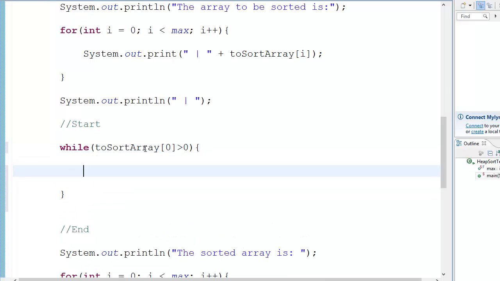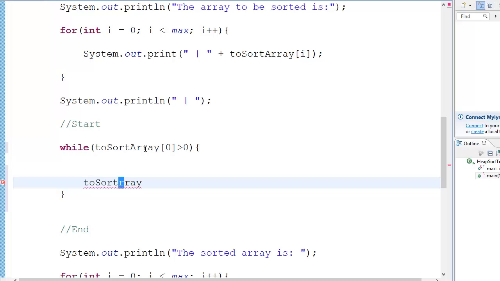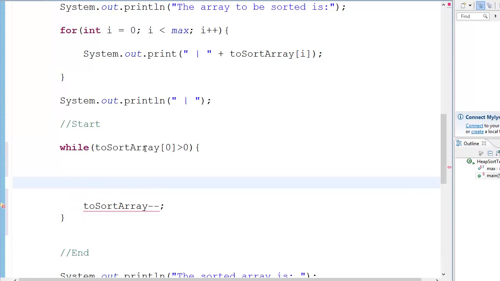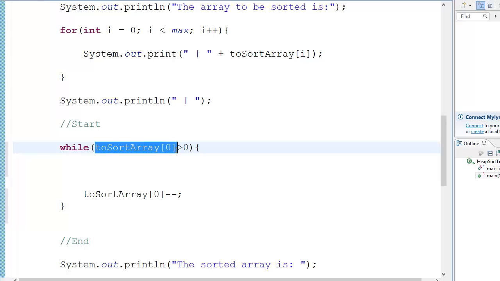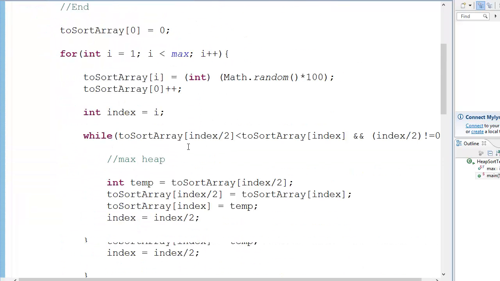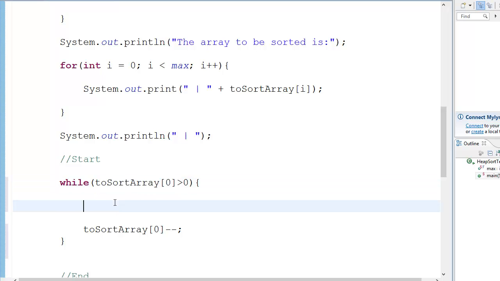And if that is there, then we're going to do to sort array. Oh, the A is missed. Sorry, A, minus minus 0. Okay, so this is our conditional loop, in which we're going to sort it out and figure out the answer. The first thing we're going to do is exchange the first element with the last element, which is this two sort array element. Basically, two sort array element is equal to 10, right? And we have 11, max equal to 11, so that will be the 10th element. The nth element is the 10th element, obviously.